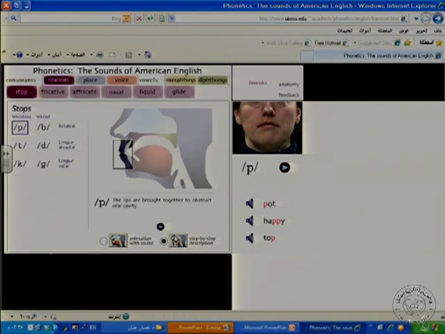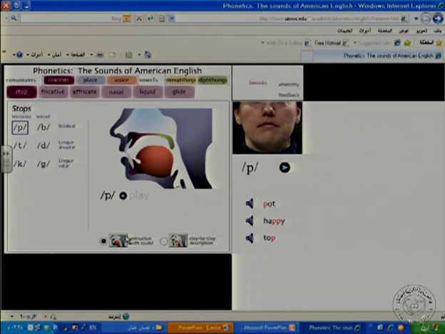Step-by-step description. Now see, this is the first step. What exactly happened here? If I click here, again, and again. See what exactly happened. This is the first step. They are apart. Second step, this is up. Third step, and fourth, it is blocked here, and finally, the lips are apart, and then there is a release of the air pressure.